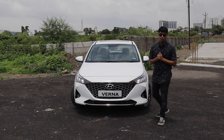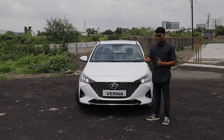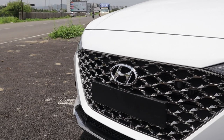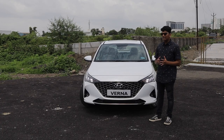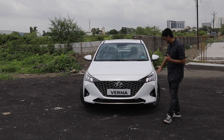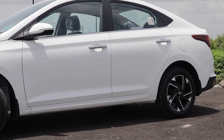Let's get a few differences out of the way. Even if this looks like a completely new model from the front, it's actually just a facelift. Hyundai analysed aftermarket trends for the Verna and found that people were buying big black honeycomb grills for it. So instead of making people buy it from the aftermarket, they've integrated that design language into the OEM look. And it looks really, really good. The last Verna was not my favourite, but this actually looks like business. With that, you also get a new headlight design and a new bumper. Hyundai have retained the overall silhouette, going for swooping lines and curves instead of hard and boxy lines.